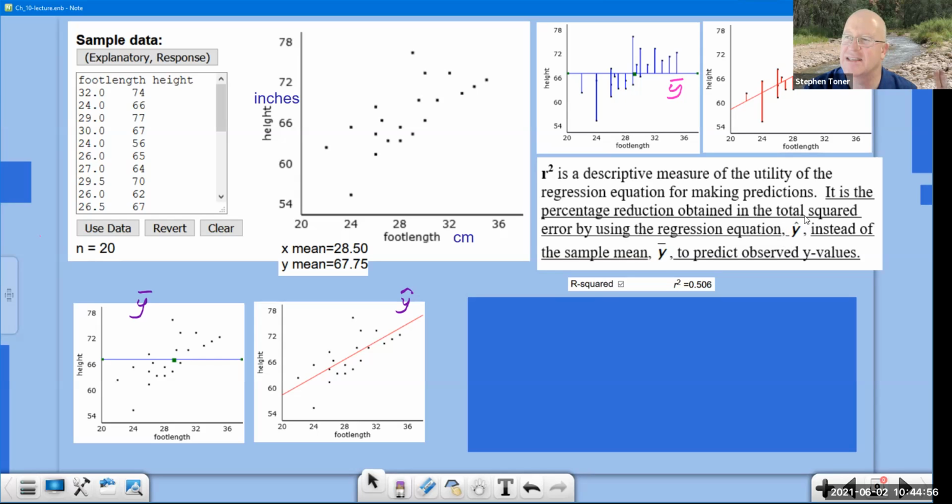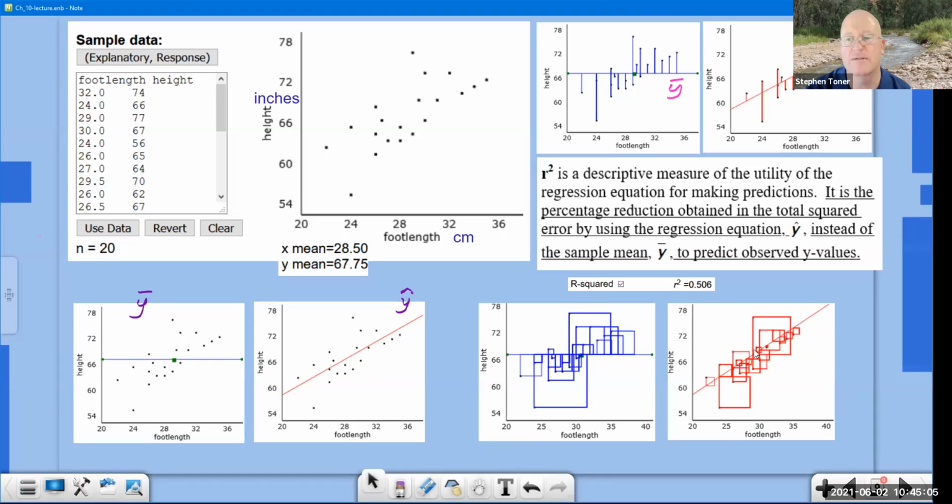But technically, it says it's the total squared error. That's a little bit different. I've clicked a little box that allows me to see all of the areas of those squares that have the residual as a side of the squares. And we have a lot of overlapping squares in each of these two pictures, and we're taking the sum of those areas, the sum of the squares of the residuals, and we're really looking at, when we look at all the areas in blue and all the sum of the area in red, what was the percentage reduction in the area? That's the total squared area, the total squared error.